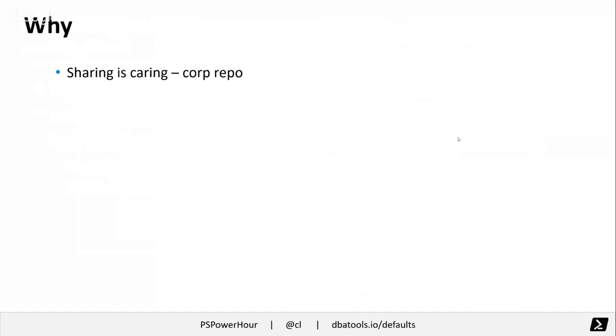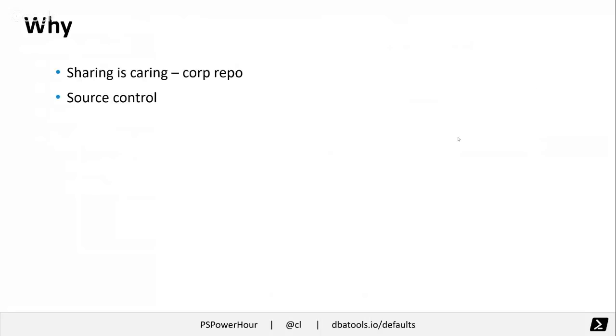I have a ton of functions. And then I was like, well, let me see what you're doing. And then I showed him what I was doing. And it was a really awesome experience. And it brought me closer to my coworker. And it made us both more productive. And then what we did was ultimately we used GPOs to set up a corporate repository. And Kevin Marquette talks a lot about this, that made it a lot easier for us to share.